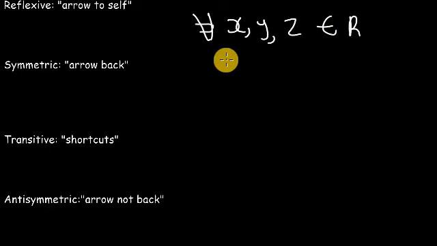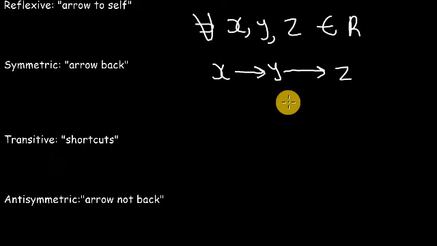For such a relation to be transitive, you must be able to identify the input being produced to another output, and that output is being produced to another output again. You now look for a shortcut whereby the first input is produced to the last output. Once you can figure that out, then it is transitive. Otherwise, it is not transitive.